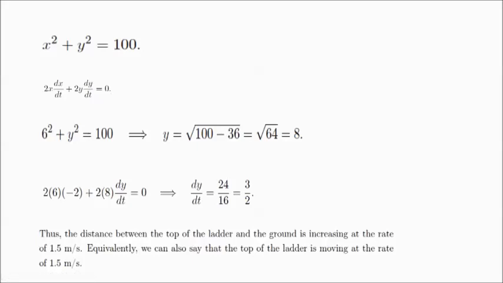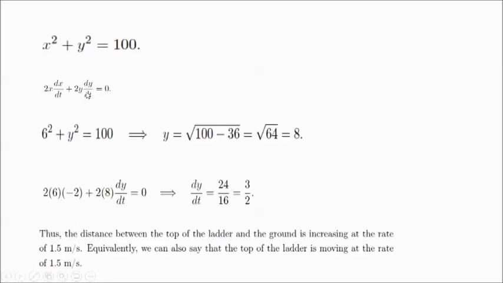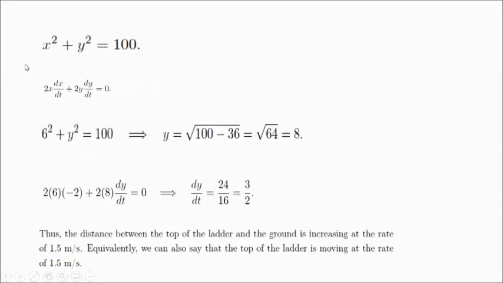Okay? Ngayon class, check natin ano yung mga given na. So yung x given which is 6, hinanap natin yung dy over dt, di ba? Dx over dt is given which is negative 2. Ano na lang yung kulang? Yung y. Yung y makukuha natin kapag ginamit natin yung equation, then isub yung given na x which is 6. So 6 squared plus y squared is equal to 100. So get the value of y, that is equal to 8.